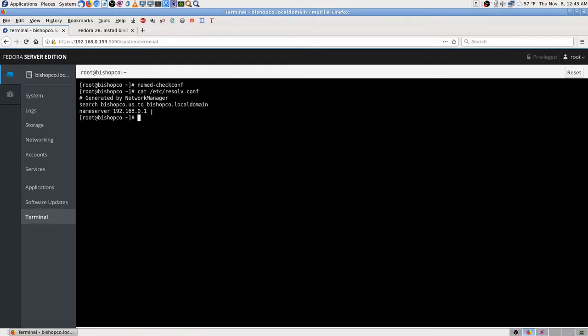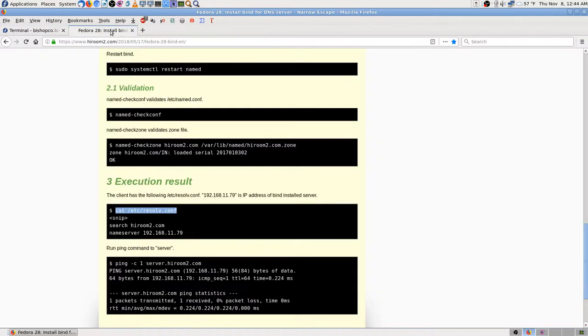Name server 68.0.1. Well, the name server, I probably put that in there not thinking straight. This is the name server, so it should be this thing's IP address. So I may have to... Well, I'm still not sure if I can edit that resolve config or have to edit some other file.